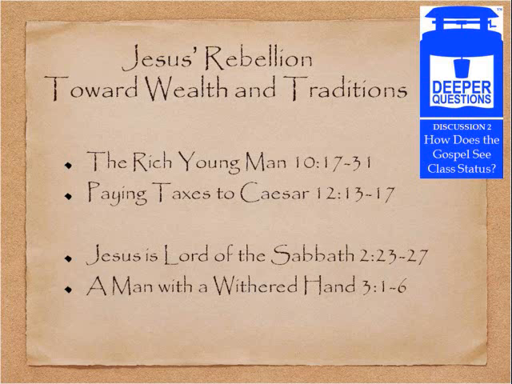And he said to them, the Sabbath was made for man, not man for the Sabbath. So the Son of Man is the Lord even of the Sabbath. And this was one of Jesus' assertions of authority, as well as a rebellious attitude toward the traditions of the time. And the parable specifically is saying, I'm the Lord even of the Sabbath, and that your traditions don't mean anything to me.